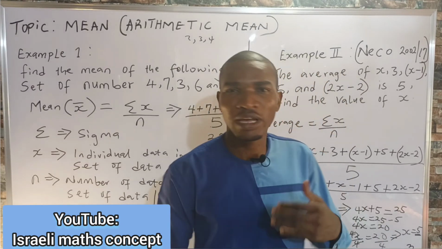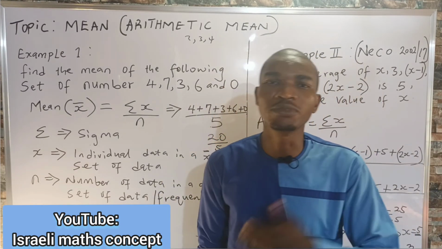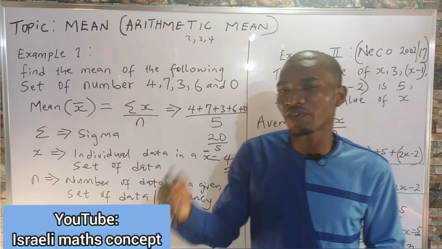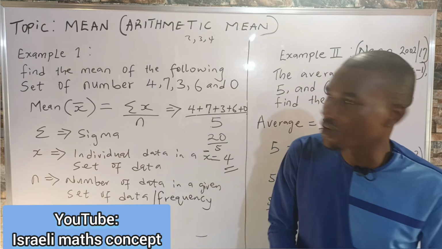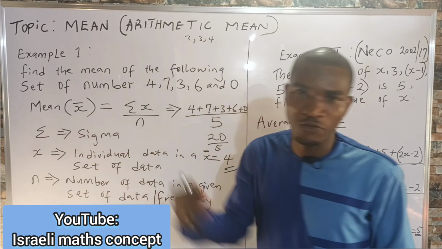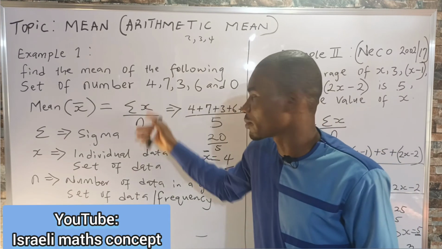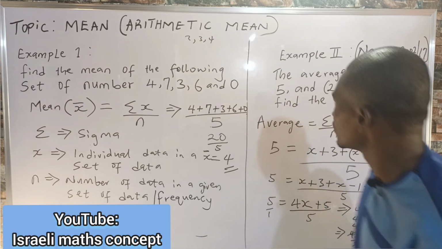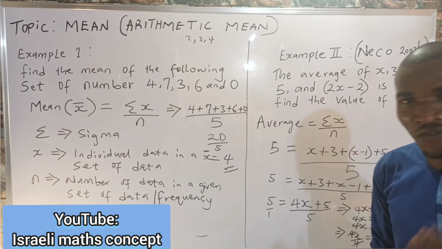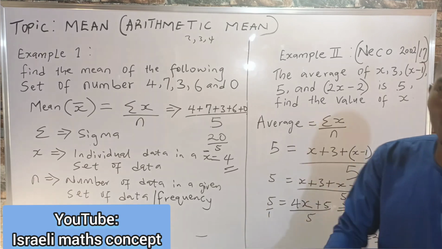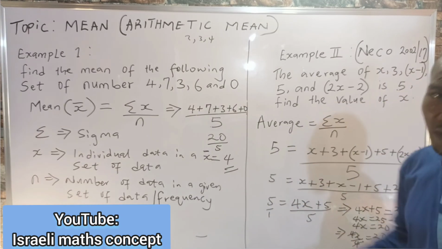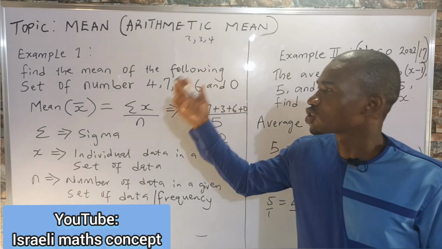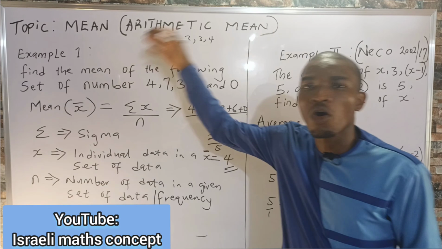This is basically how to calculate the mean for ungrouped data. Very simple. Remember to put this formula in your heart so that whenever you are given a question related to mean, first things first, you state your formula, then you substitute for the parameters in your formula and get the value of your mean. And whichever way the question is put, just like example 2 we have here, you can still substitute for your values and find the corresponding value you are asked to find. So in this video, we basically studied one of the measures of central tendency, which is the mean or arithmetic mean.